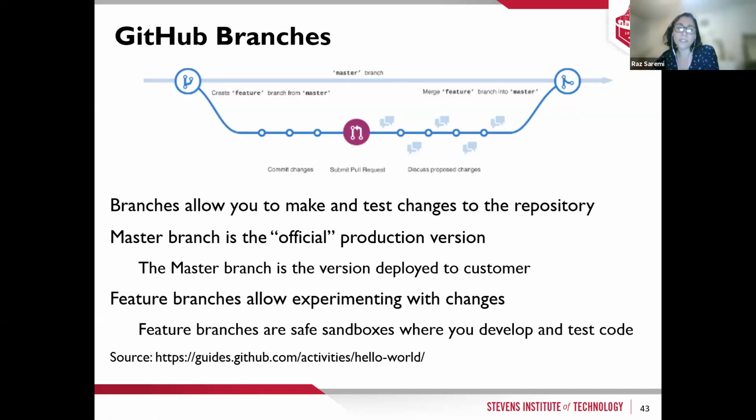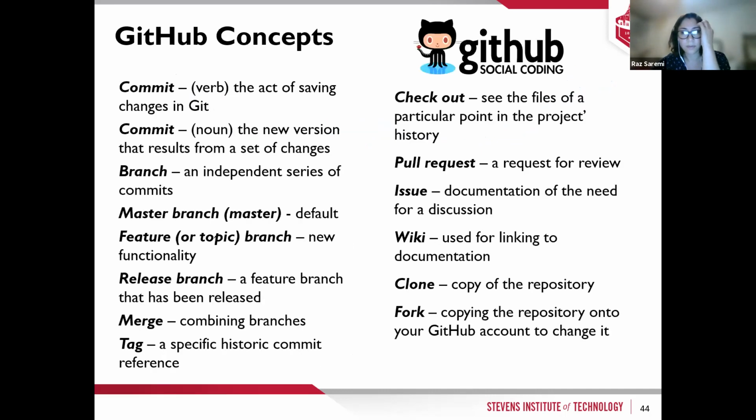So what is the best practice? Every time that I want to update something, what should I do? Me personally, I create a branch and work on the branch, make sure that things are working properly, and then I integrate it with my master and then release it. Okay, so every time that we want to make a change, we need to create a branch and work on that instead of directly working on the master branch. Then when we are done, what should we do? Create a pull request so that it can be reviewed.